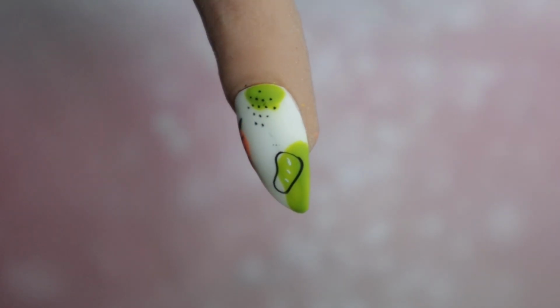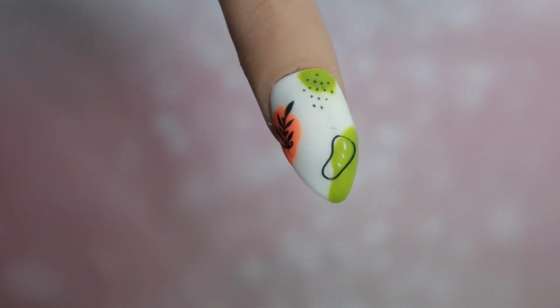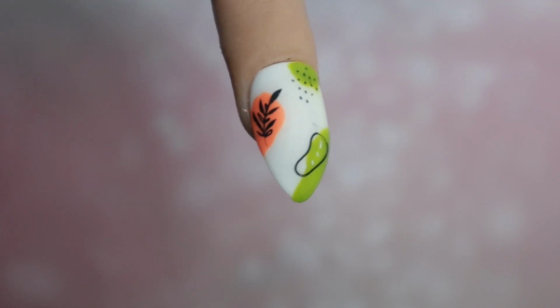Once that is done setting, I applied a matte top coat and cured that for 60 seconds, and this is the final look. What do you think?